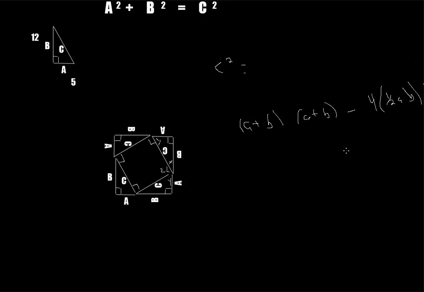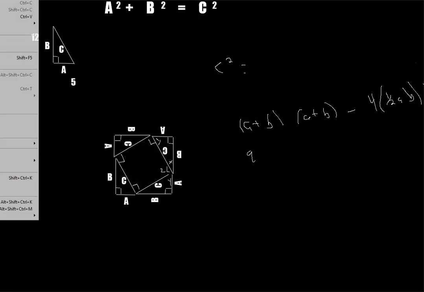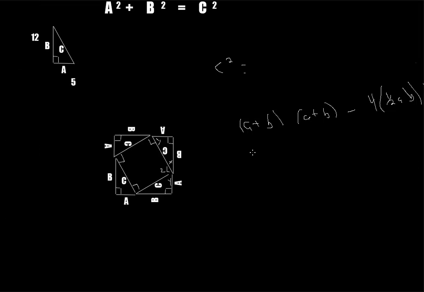Alright, so now we have to simplify this whole equation. This is a little bit of algebra. It's not too hard. We're going to have AA, so that's A squared. Oh, that's a terrible looking A. There's A squared. Then we're going to end up with 2AB, plus 2AB. These are all pluses. And then we end up with B times B is B squared, minus, and this is simplified down to 2AB.